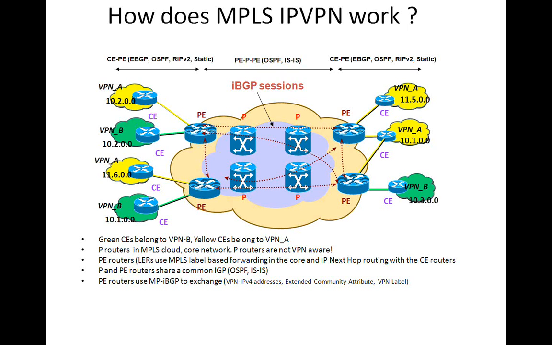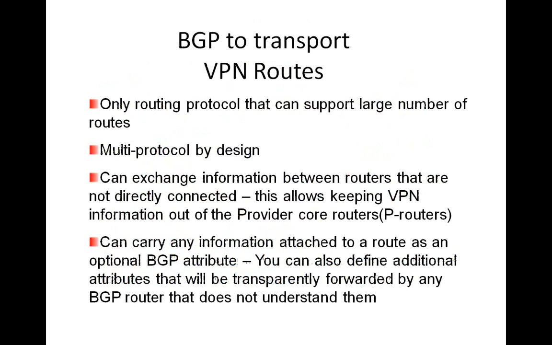It is possible that they have different kinds of routing protocols running in their network. They don't have to worry about making any changes to that. They could be running EBGP, OSPF, RIP, or plain static routes depending upon how big they are. And the service provider is going to build all the connectivity to all routers within his network, and he's going to take the responsibility of connecting all the yellow VPN sites on the left to the yellow VPN sites on the right, and the green VPN sites on the left to the green VPN sites on the right. Typically, this connectivity is provided using IBGP connections. Let's get into some more details about how these things work.